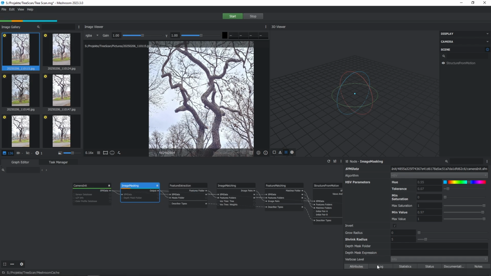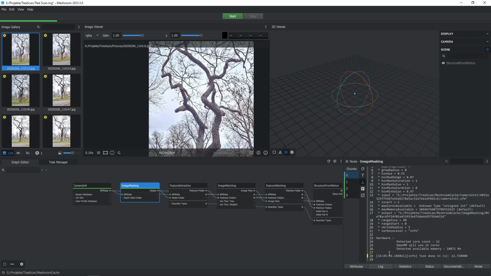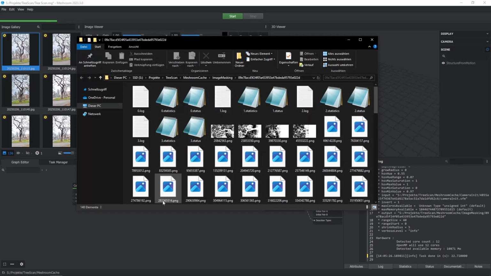Here at the bottom, you can see the log, and if there is an error message, it will show up, and sometimes it tells you how long it's going to take. When it's done, right click on the image masking node and open folder.